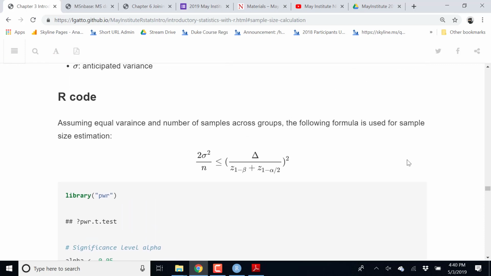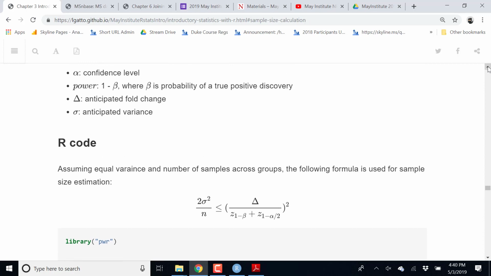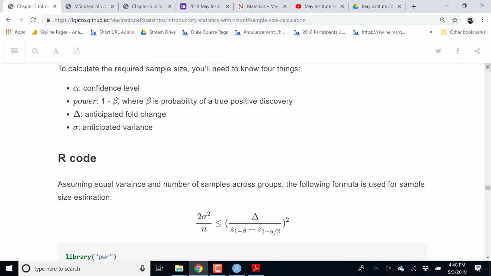To calculate the sample size, this is the formula, like what we use to calculate the confidence interval. Here, n is the sample size per condition. To calculate this, we need other numbers, right? We need to predefine this value, and this value, and this value.